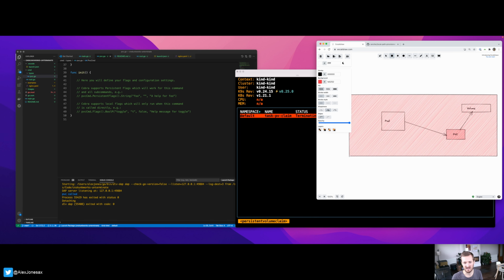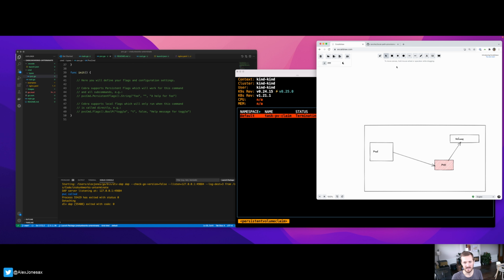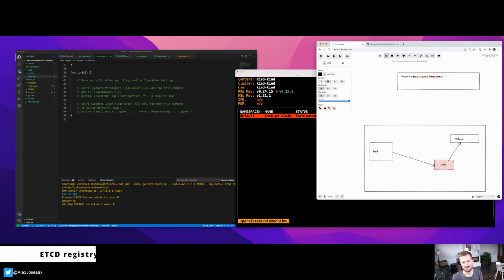And to really understand that, we need to understand a little bit more about the background of how Kubernetes works. Effectively, kube control is an interface to etcd, and everything you do in Kubernetes is going to be key value storage. So you have a registry field, and inside the registry field you have persistent volume claims. The registry is for the different types that are stored as resources within the cluster. Those volume claims will then usually split, I believe, by namespace and then ID. And I might have this wrong, but we'll check together in a moment.